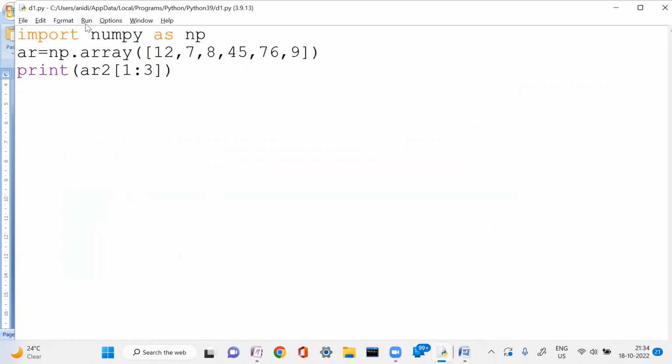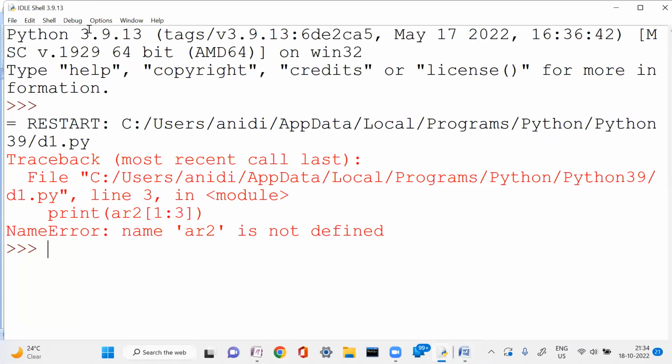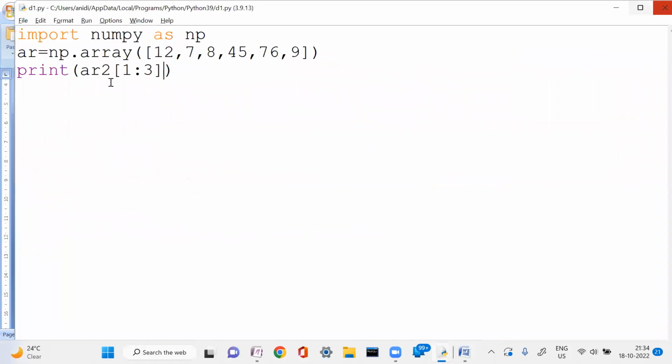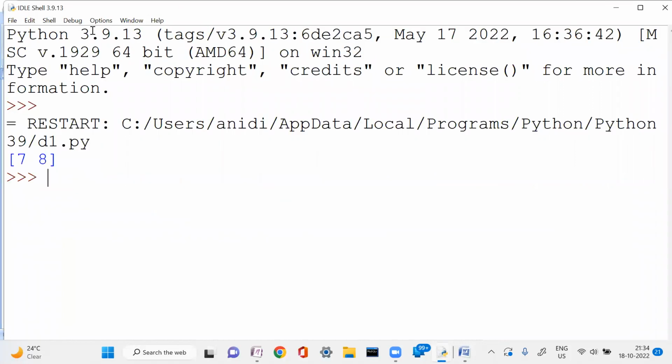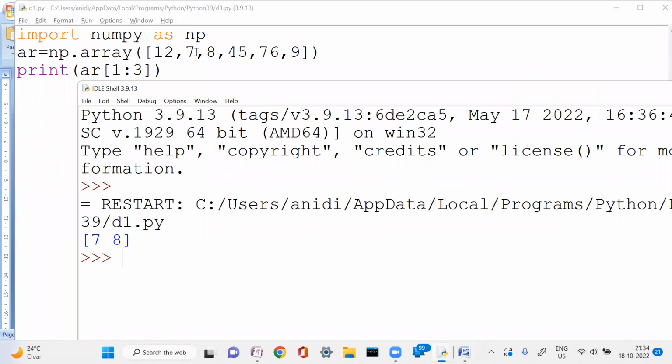Okay. Have a look. AR2, sorry. So it is AR. Okay. Yes. So 1, 0, 1.